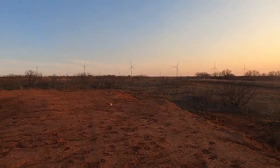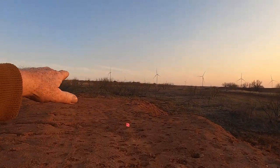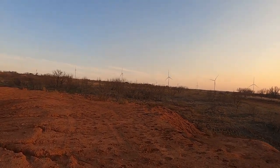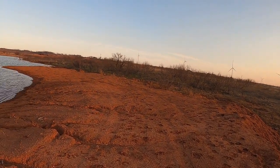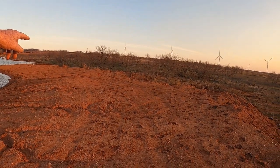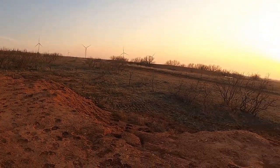For some reason, when they was digging this out, they curved this dam around and should have just went straight to where I got that flag and got it high enough as quick as they could. And if I'd left the spillway the way it was, water was trying to spill around between the dirt and them trees, and it was going to come around this way. And if it had done that, it'd have just eat this dam all out.